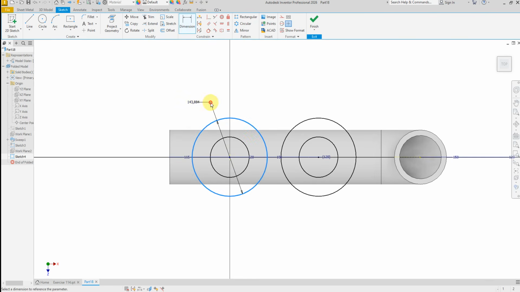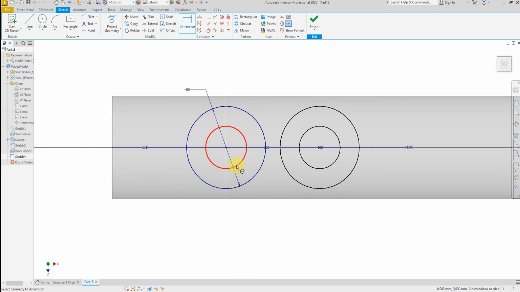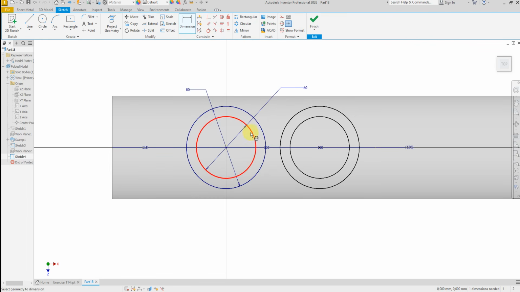Now give a dimension of 80 millimeter and 60 millimeter. Now the distance from here up to here we have 115, and from here up to here we have 150 millimeter.